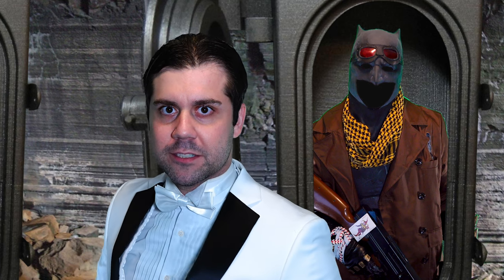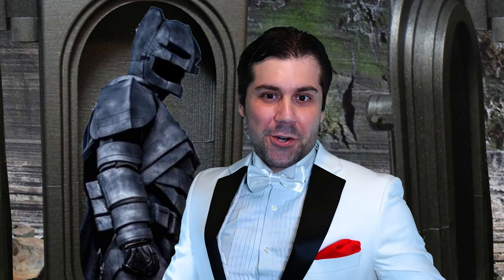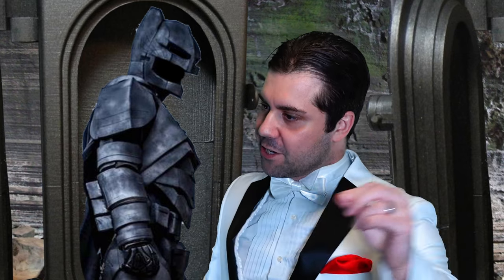Man, the Flash should have warned us about 2020. Batman v Superman armor suit. Now this one is one that I put on when it's time to throw down against an illegal alien. And no, not the ones coming from down south, but I mean the ones coming to Earth from an extinct planet like Krypton. When it's time to battle Henry Cavill, I throw on this oversized suit of armor.